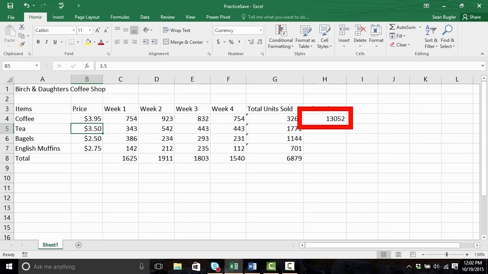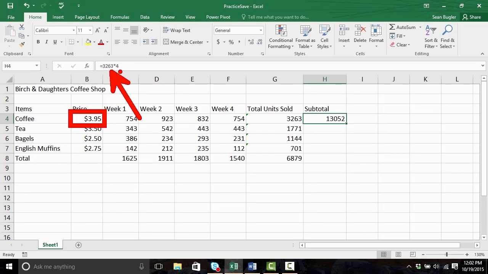The reason being is that we told Excel what to do, not where to look. Remember when I showed you the formula bar? If I click inside this cell right here, I can see that the formula isn't looking at this cell right here to see if it's changed. It still says 4. So how do we fix that? How do we future-proof a formula to account for data changing?